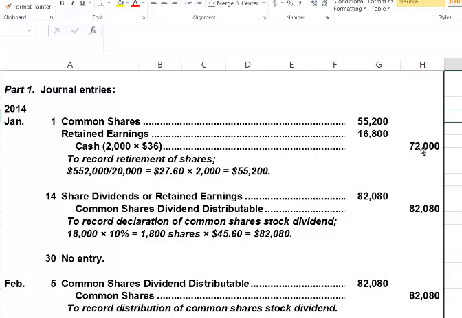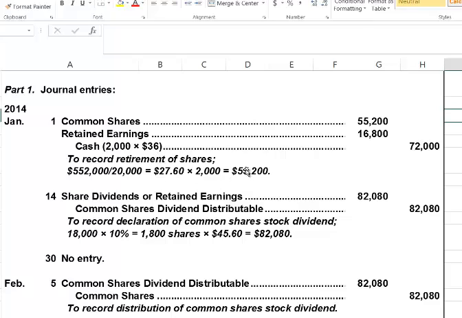That means that we're going to pay out to buy back those 2,000 shares from investors at $36 each, $72,000. But we're going to remove the common shares from our accounts based on the average issue price. So we know that in total we have 20,000 shares that are common, issued and outstanding, and in return for those 20,000 shares, investors gave us $552,000. So we know that on average, people gave us less, at $27.60, than we gave them back when we bought them back, because we gave them $36.